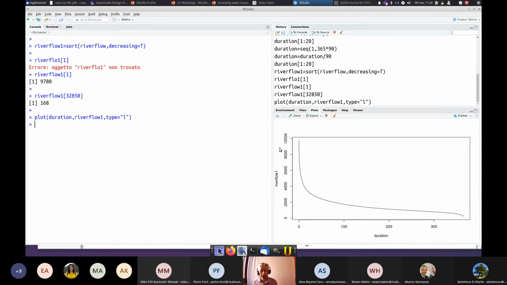And here we are. We already got our flow duration curve. This is the flow duration curve of the Po River at Ponte Lago Scuro. We already addressed the first question of our practical exercise. Of course, this plot is a bit rough. You know, we should maybe put some colors there. We should put labels on the axis. Now, it used the default. The default is to use as axis labels the name of the variables. And of course, we may embellish it a little bit.